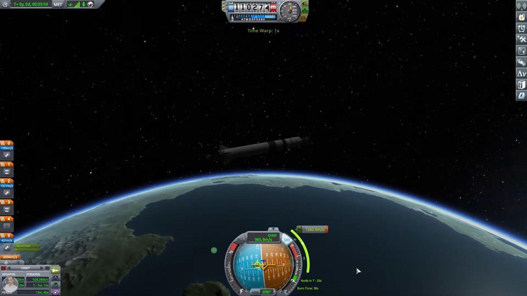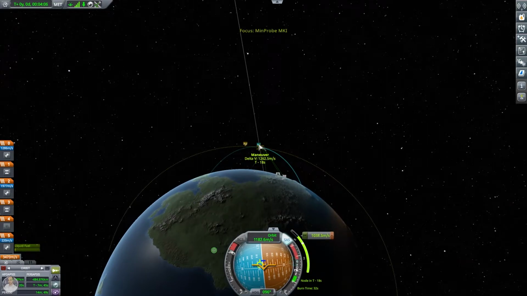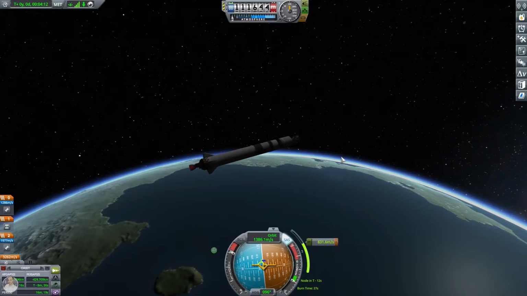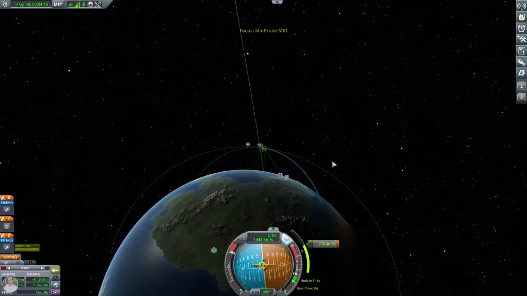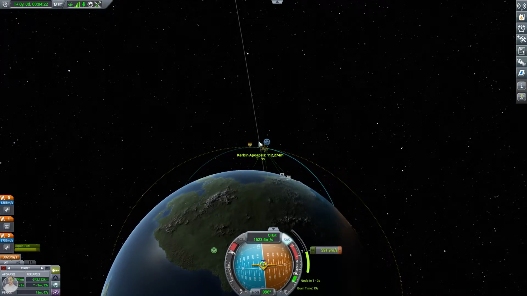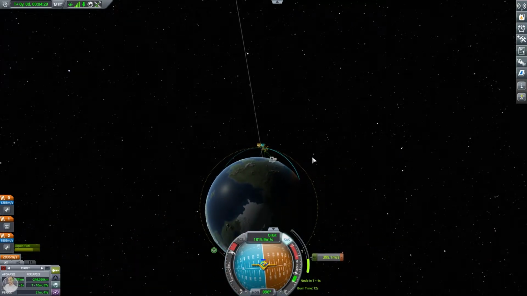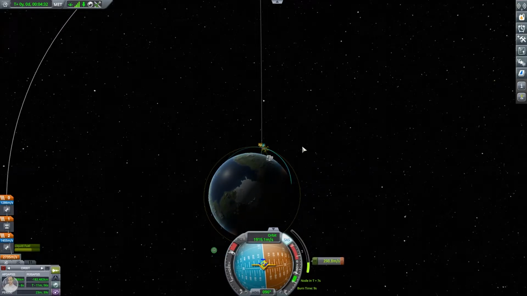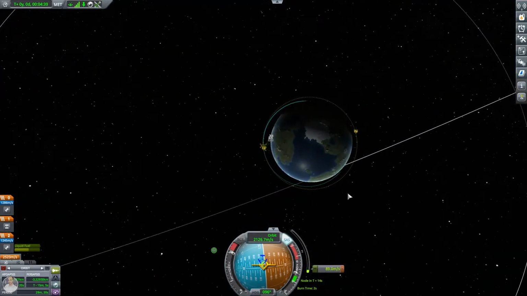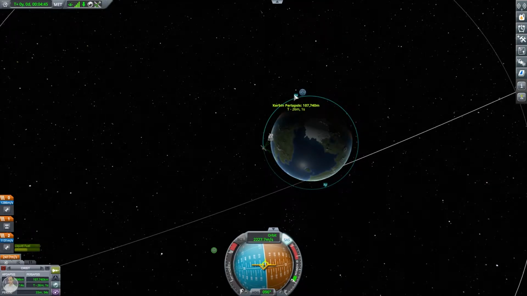But I am going to start a little bit earlier because we have to stage at some point. Here we go. And stage. Go. There we go. Pushing up our apoapsis a little, but not too much. The time is frozen, it's going down. But I'm pretty sure we will circularize with this stage. And it's gonna pop out. Stop. Okay. 118, 107. Okay, that's not too bad.